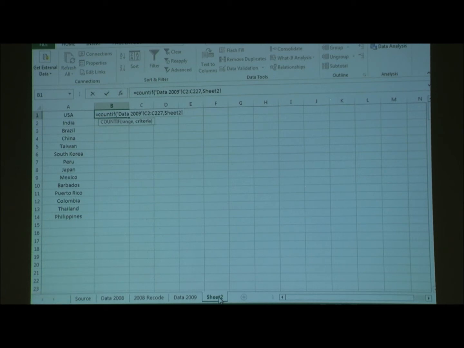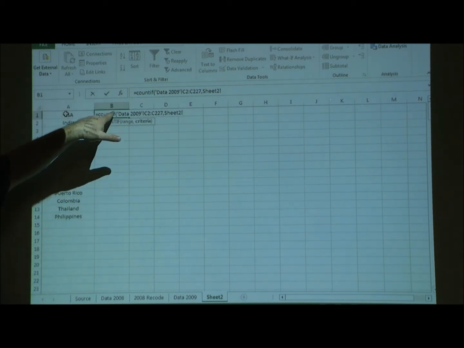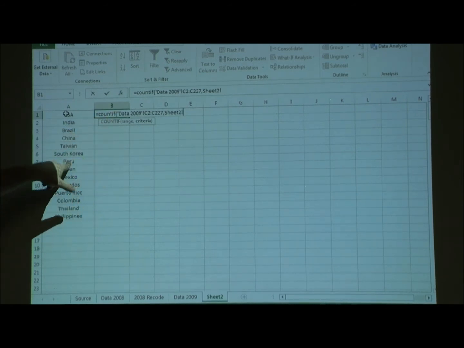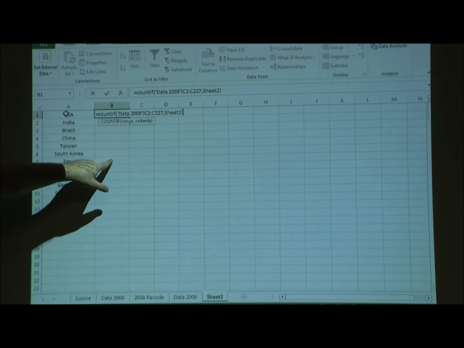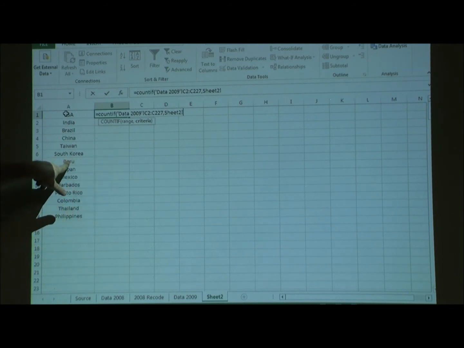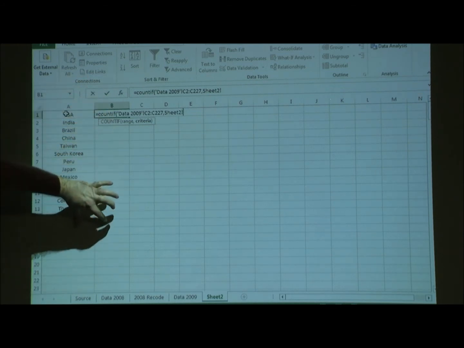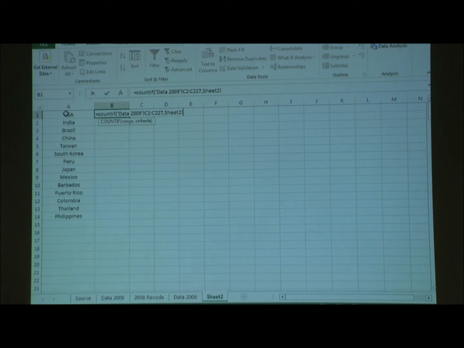And we hit USA. The reason we're clicking on USA is because we are creating this formula right next to it. If we started here, we would select this one. We want the count here of whatever this is. So we have to go in order. It just makes it easier. That way when we copy and paste it, it all follows right along, okay? So that's why we're selecting USA, because we started right next to it.